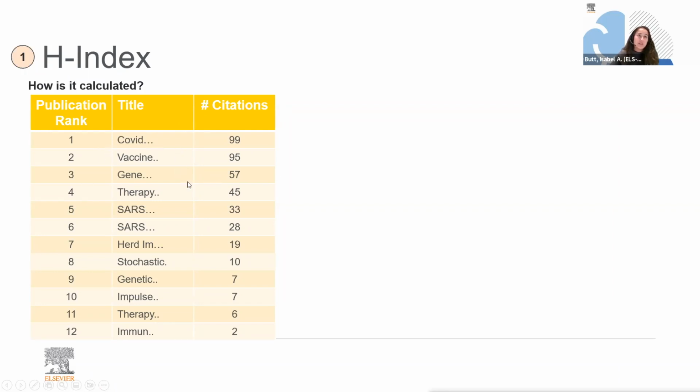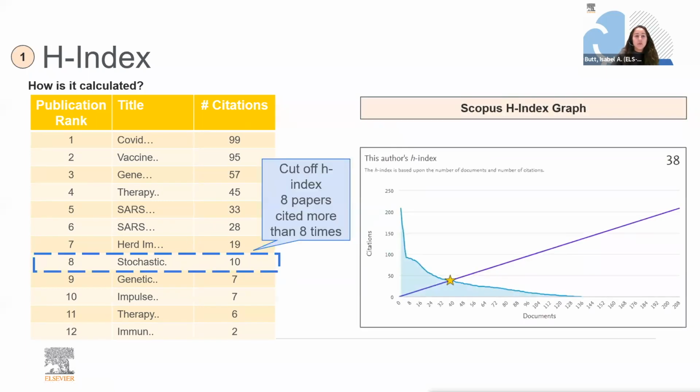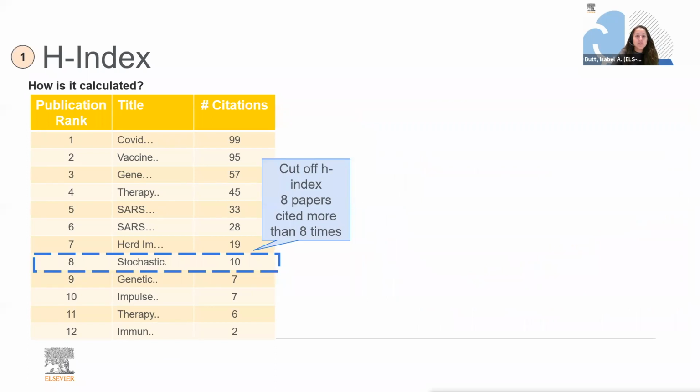So let's have a look down. I hope you're doing this with me. So what we're looking for, I revealed the answer a bit too soon. So you might have gone down and said, okay, let's look at whose rank is closest. It's not that one, 2, 95, 3, 57, 4. And then you get to paper 8. And this is the closest to its number of citations. In this case, it's the 8th paper.